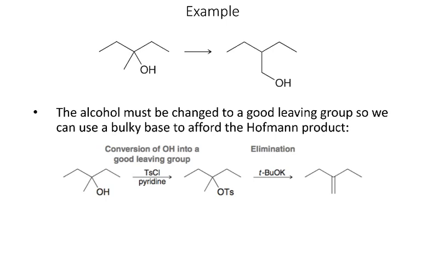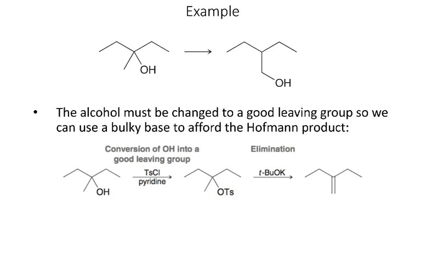Now, that won't work in this case for a number of reasons. First of all, that's going to cause an SN1 mechanism, and that's something I can't control. We're always going to get the Zaitsev product, and so we would get our double bond here, when we want our double bond to be here. The other problem is I can't have a strong acid present when I try to add the strong base, because they're just going to neutralize each other and they're not going to react.